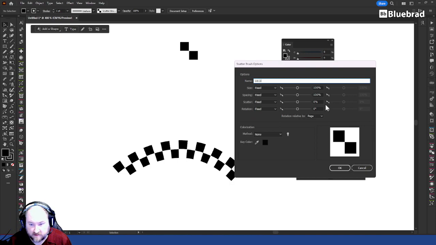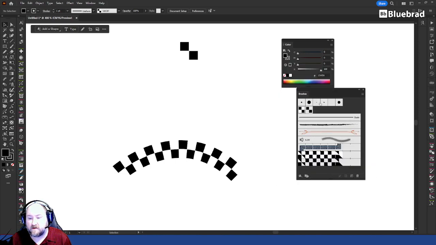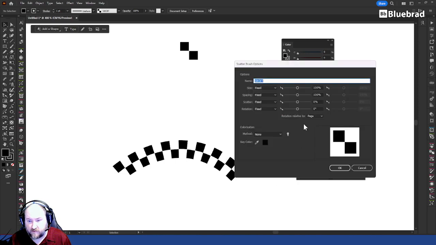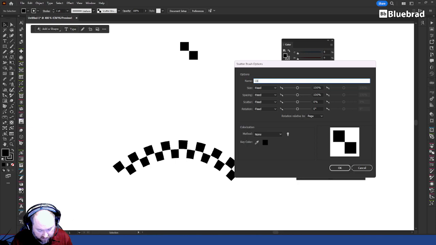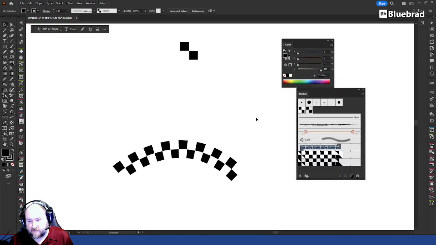And then this one was transparent. Oh no, wait, that was with white, right? Yeah, that one was with white, and scatter brush checkerboard transparent. So that way I have better naming.